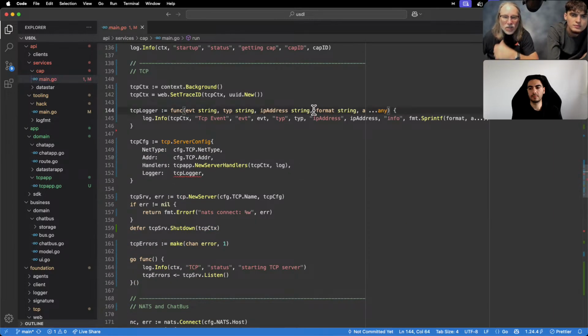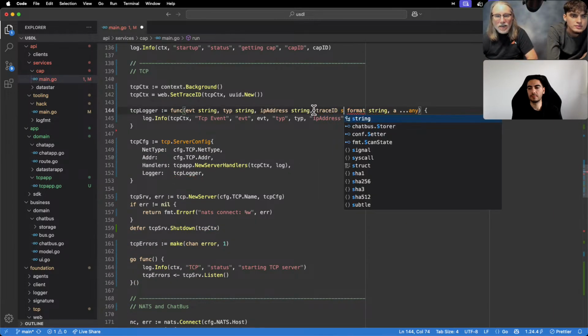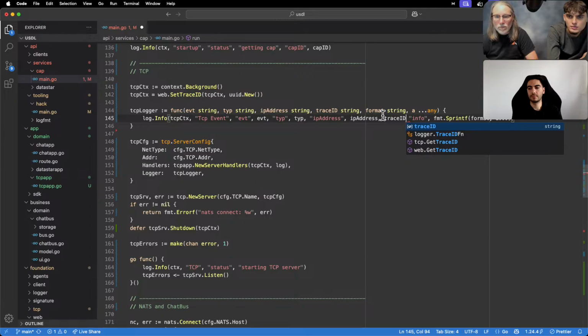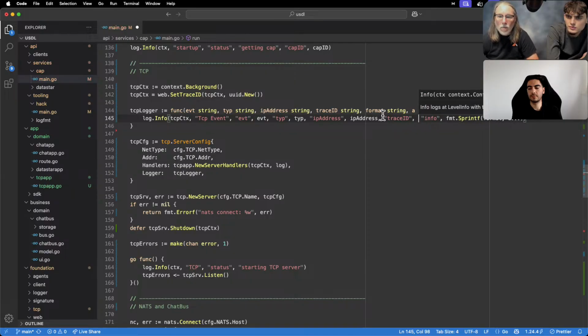So now this changes to be a trace ID string, doesn't it? Oh, wait, trace ID. Oh, however, that's interesting.